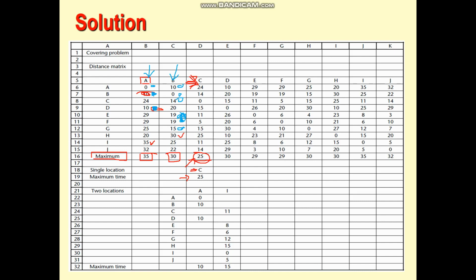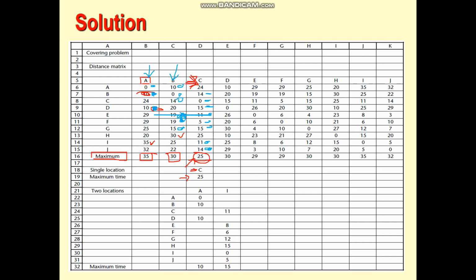However, if we put another facility in C, we can satisfy the customers in B, C, D, E, F, G, I, and J. So we compare again.